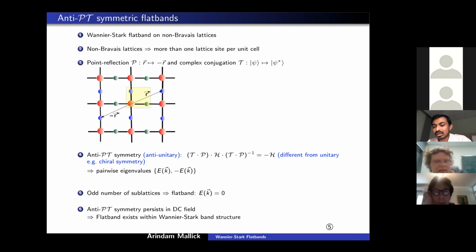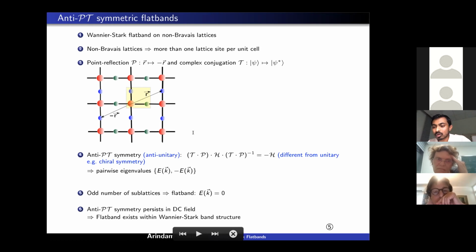This can also be true if you use periodic boundary conditions, but you have to maintain this reversal. So for each R, there should be a lattice vector, and I should have another lattice vector which is just the reflection, minus that. You don't mean that the lattice has some inversion symmetry? Yes, the lattice has some inversion symmetry.